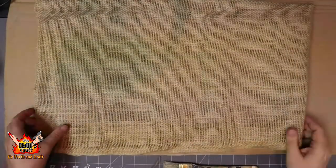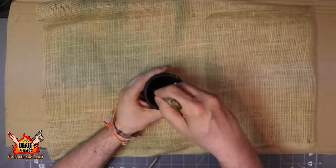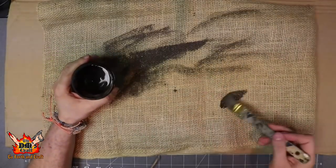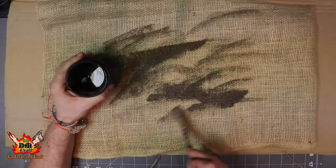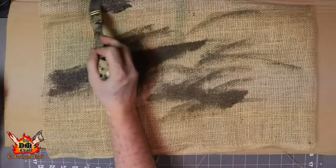I picked up some burlap from the fabric store, and this stuff was dirt cheap. I wanted to have a cowl for the thing. I didn't really like the cowl that came with it. So I have this gouache, and I just want to stain this so it doesn't look like this pristine garment.